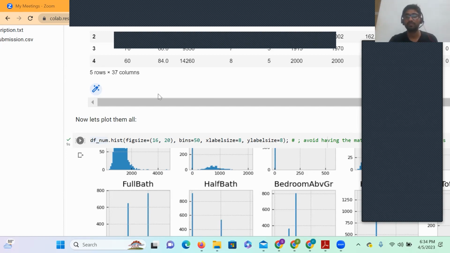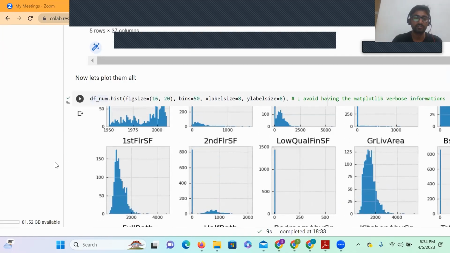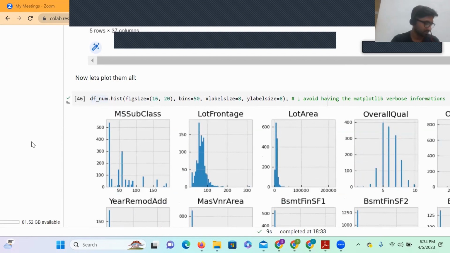I will go through this a little faster. Overall, what we do is check the distribution for each one and see which ones have a very similar distribution. We have already seen the sales price data, and we'll try to see how this data is related to it.